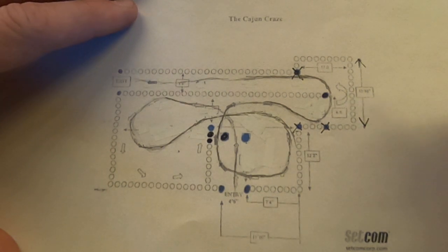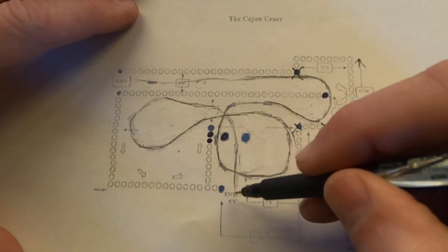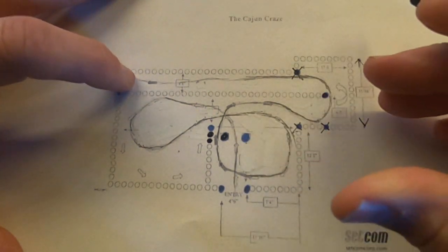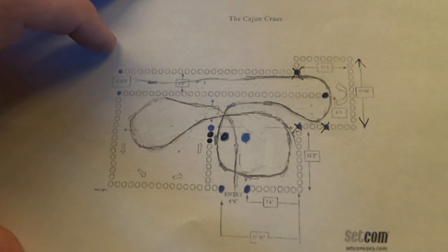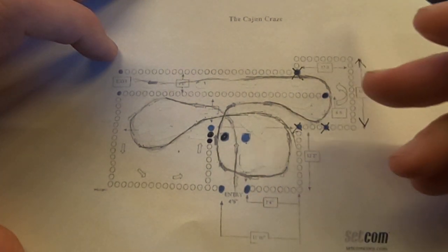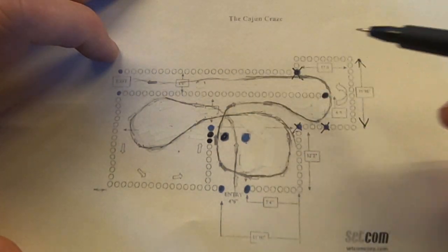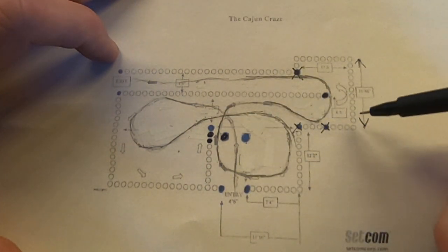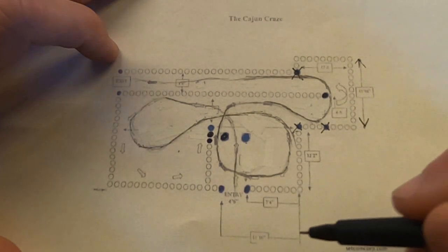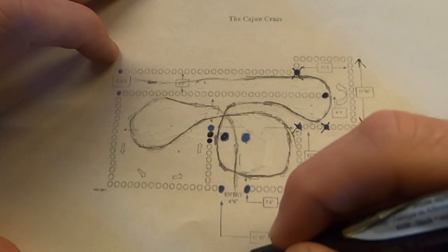So dropping into this pattern, let's just pretend, for the sake of argument, that this is just a straight into this pattern. It's kind of a standalone on a grid. And a lot of competitions will have that, where you'll just have 5 or 6 patterns and they'll connect them up. Not really with cones, but they'll just lay them out and say, okay, knock this pattern, then you jump to this one, then this one, and you're going to just connect the 2 patterns up with a straight line. Let's just say that's what we have here.